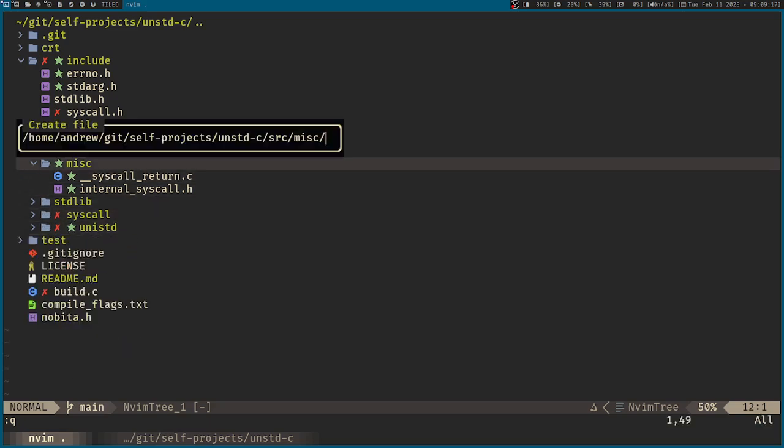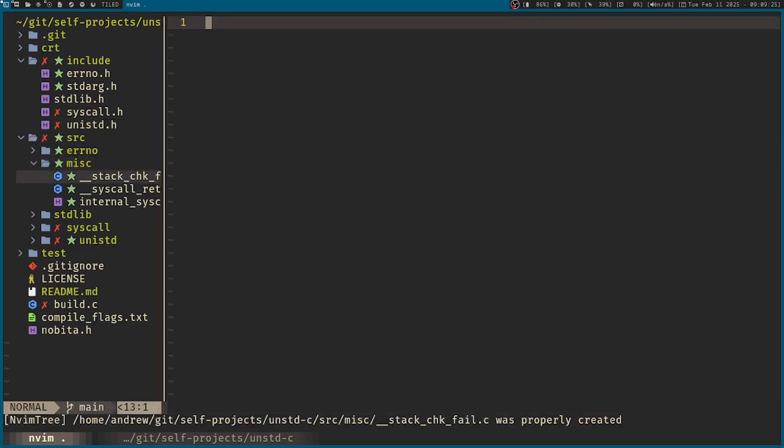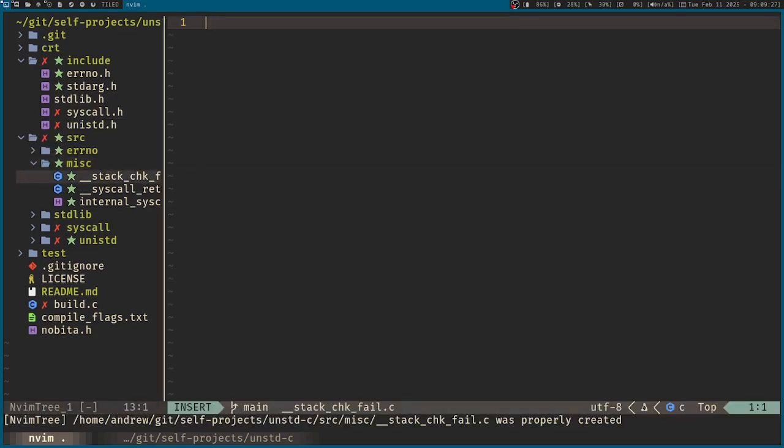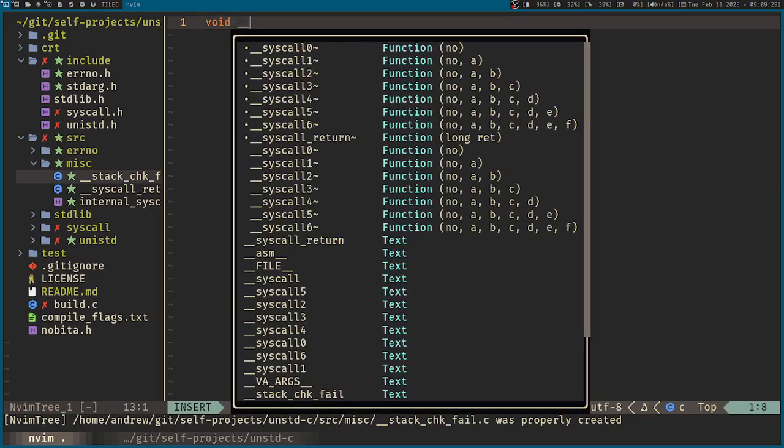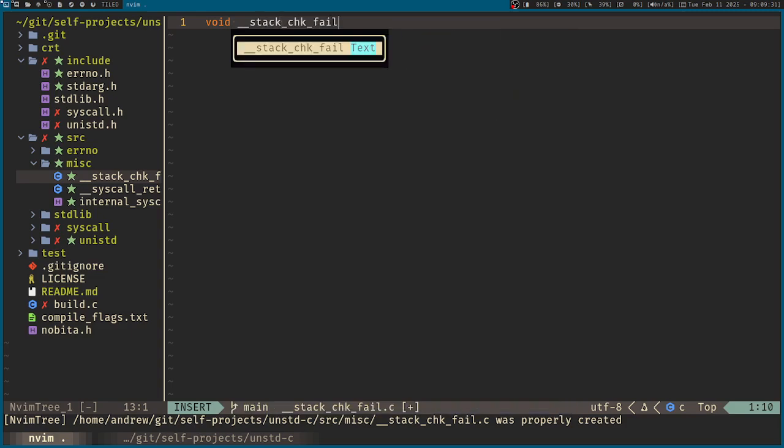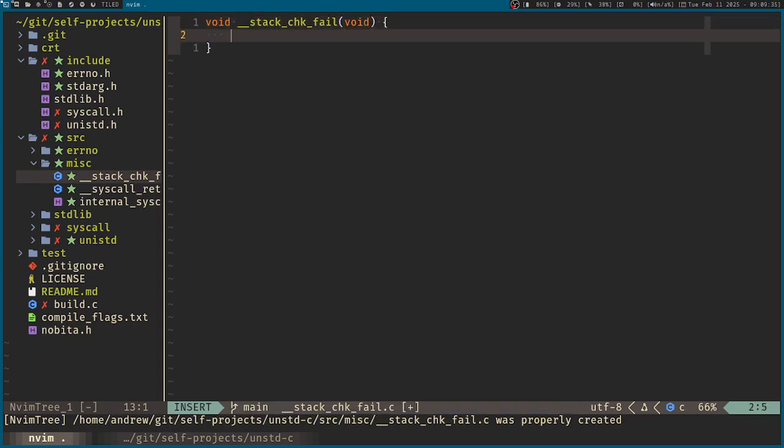Now we can add stack check fail. So for now, I believe we can just exit out of this.